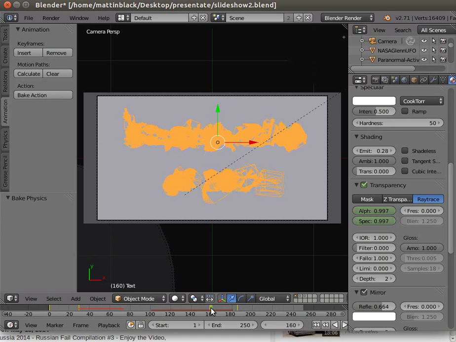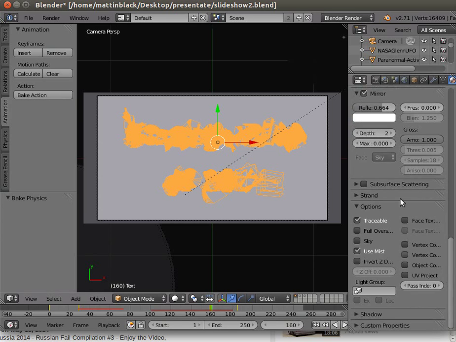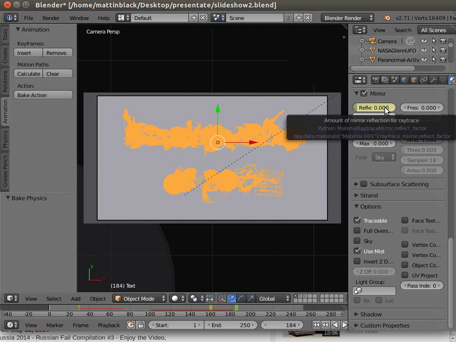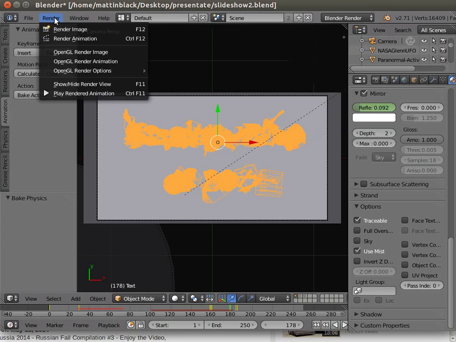Now I can't turn the mirror off, otherwise it's going to look weird. What I can do is turn the reflectivity down. So around about here I can hit I, and somewhere around about here there's no reflectivity, hit I again. Now let's try it.